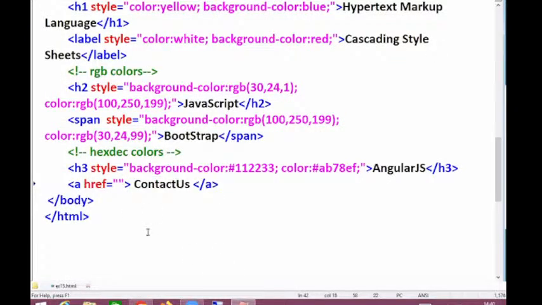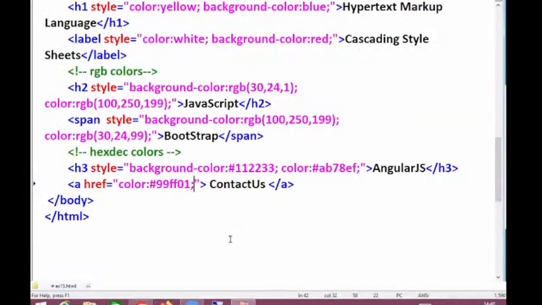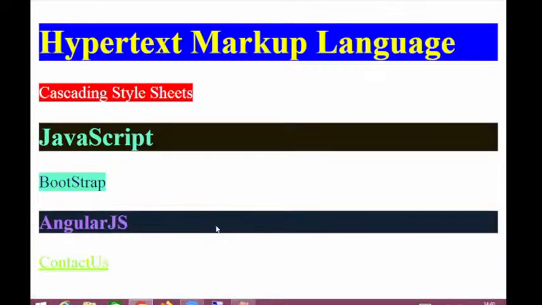100% possible. So color followed by hash 99FF01. Which color is it? No idea. It became blue. So it's a green color.